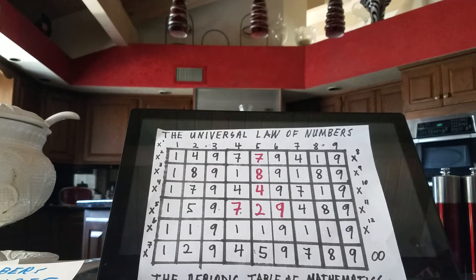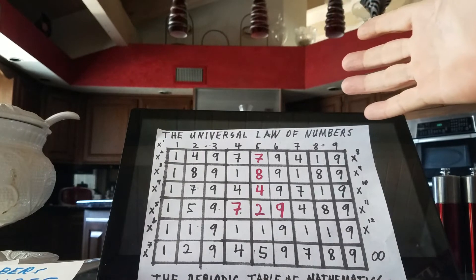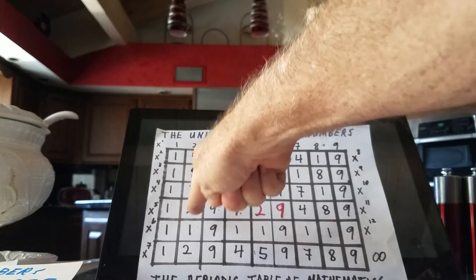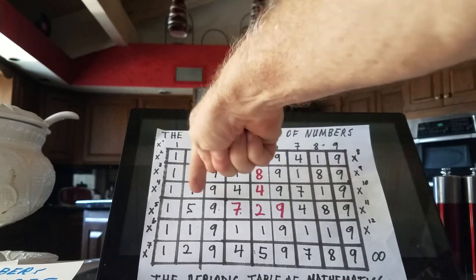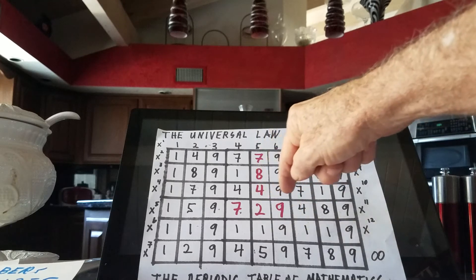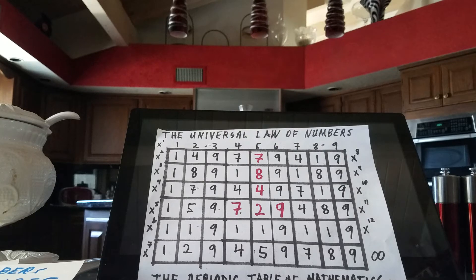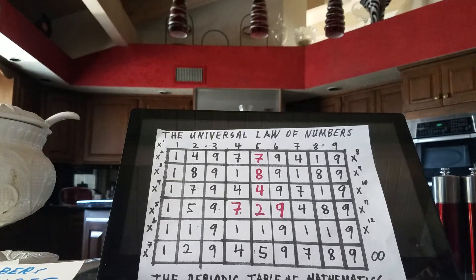Let's take a closer look at this universal law of numbers. It's showing us the building blocks of the universe, and the building blocks have similarities. Look at the 2 numbers: we have 2, 4, 8, 7, 5, 1. We can look at the 5 numbers: 2, 4, 8, 7, 5, 1. We can look at the 4 and the 7 numbers: 4, 1, 7 and 7, 1, 4. They're essentially almost like identical twins.